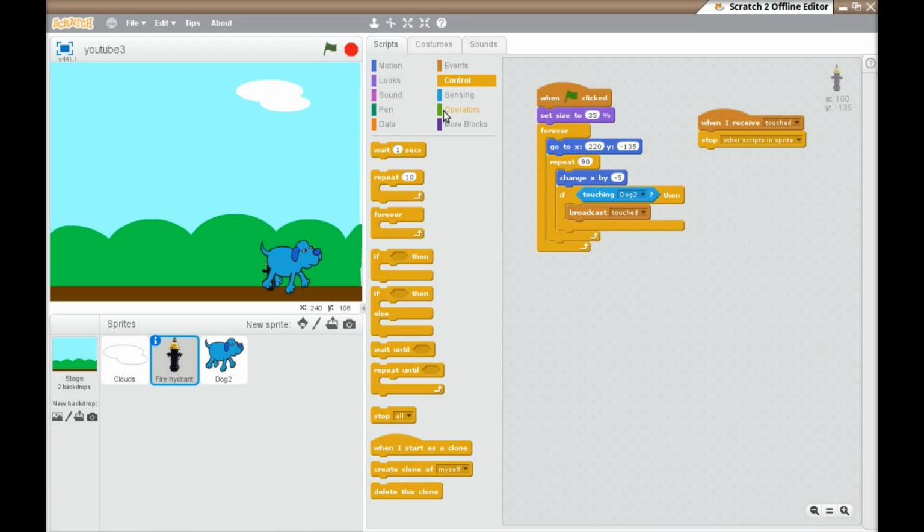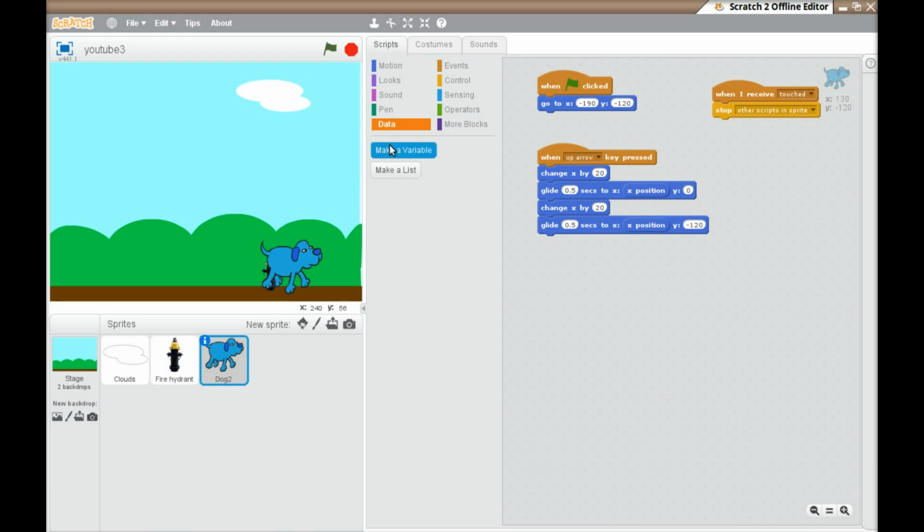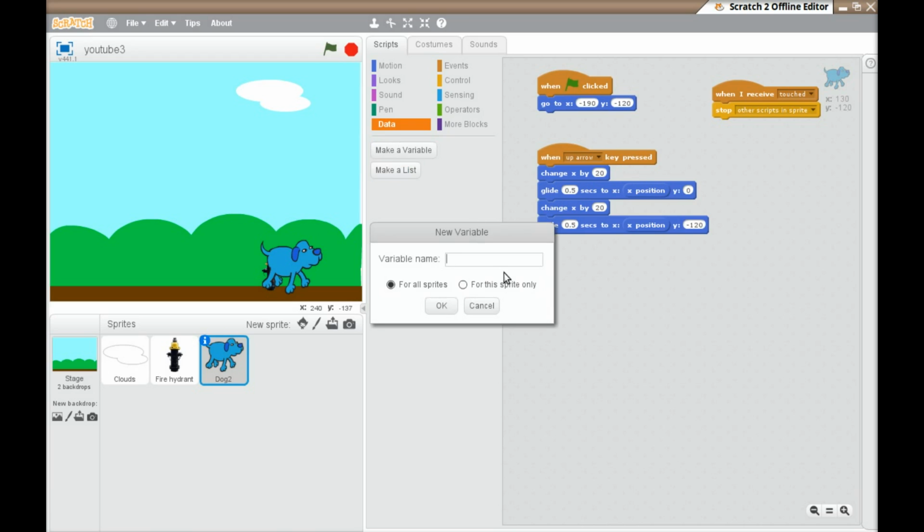So we need to do something about stopping the key presses. Something we need to consider long term as well, because we're going to use other keys, left and right and so forth, further down the track. So we could do a touching, if not touching, but I think probably the best thing to do here is to create a variable, and we'll call it switch, and it needs to be for all sprites for the moment.